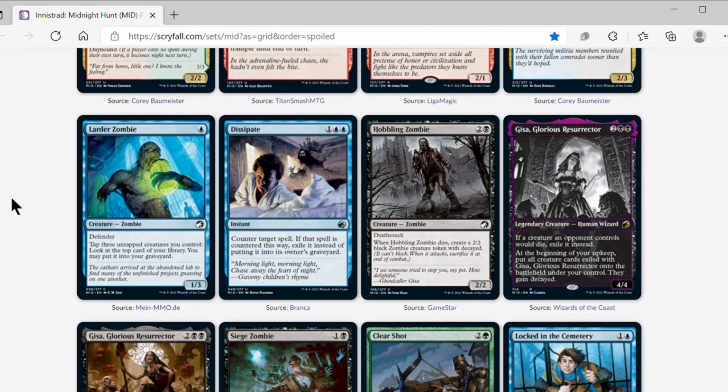Next card is Larder Zombie. It's a zombie, costs a single blue for a 1/3. It has Defender. Tap 3 untapped creatures you control: look at the top card of your library. You may put it into your graveyard. Next card is Dissipate. It's an instant, costs 1 and 2 blue. Counter target spell. If that spell is countered this way, exile it instead of putting it into its owner's graveyard.